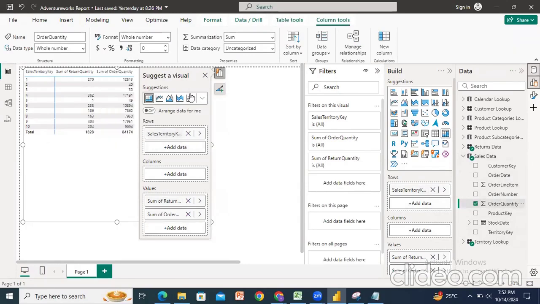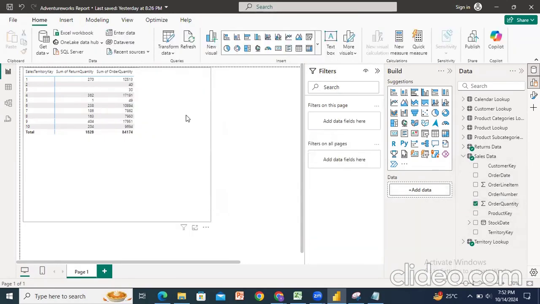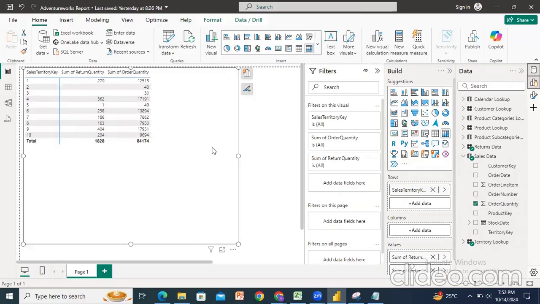Now, if you look into this table, a little zoomed in, both are working: sales territory key, sum of return quantity, and sum of order quantity. I have taken this sales territory key from the territory lookup table, not from these two tables.